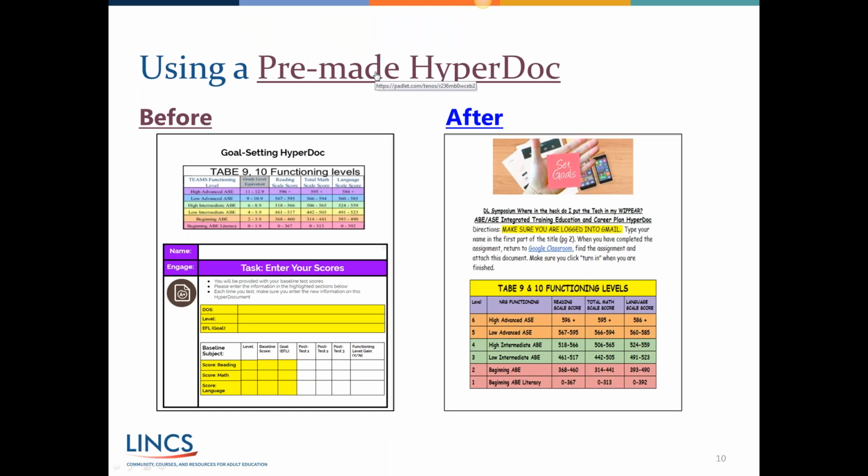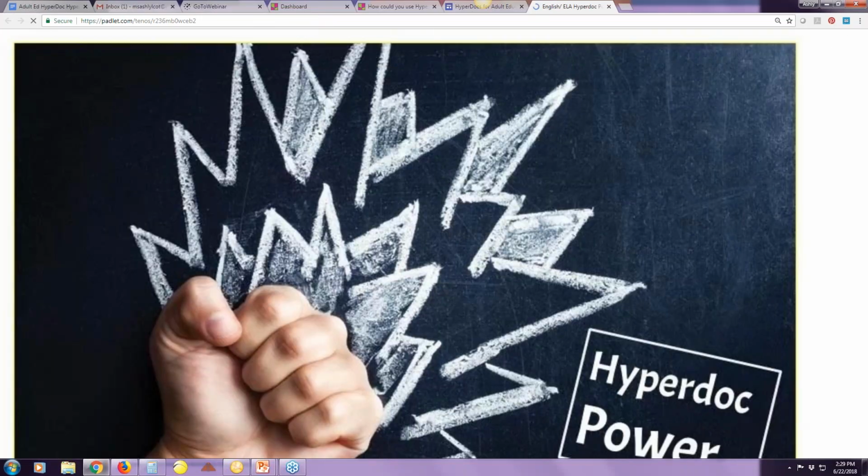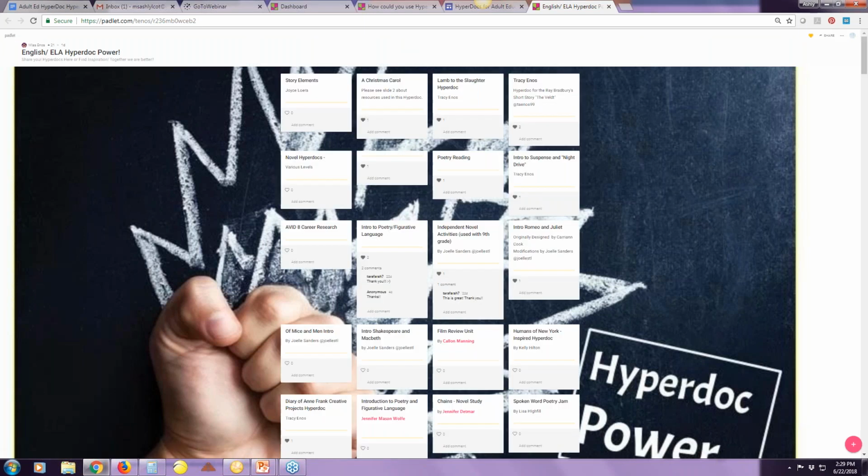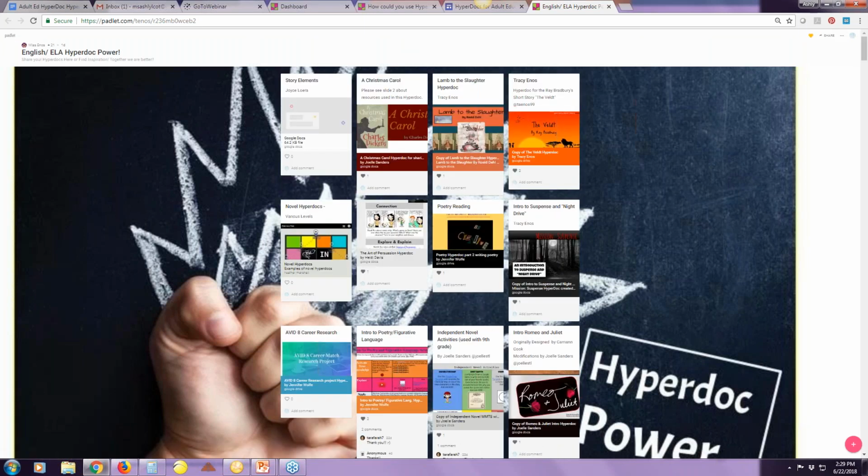But then I wanted to actually show you, if I wanted to go find one, because let's say I'm lacking inspiration and I don't know what to do, so I want to just go explore and see what other people out there have done. What I've just pulled up is a Hyperdoc Padlet that has been made by educators pretty much everywhere. This one is one of my favorite ones, and I am supplying you with all of these resources, just so you know as well.